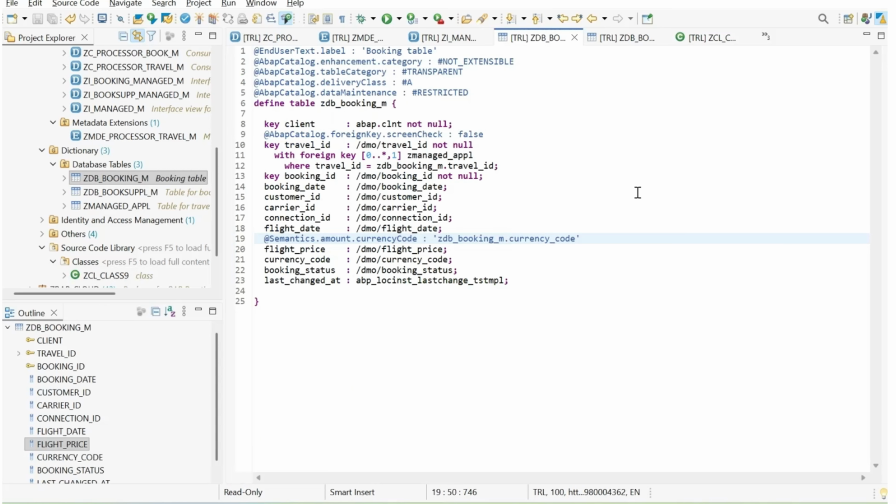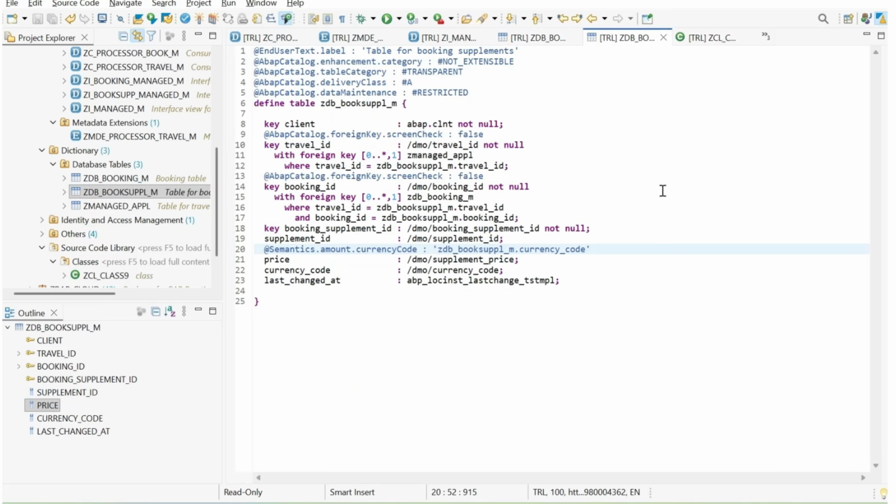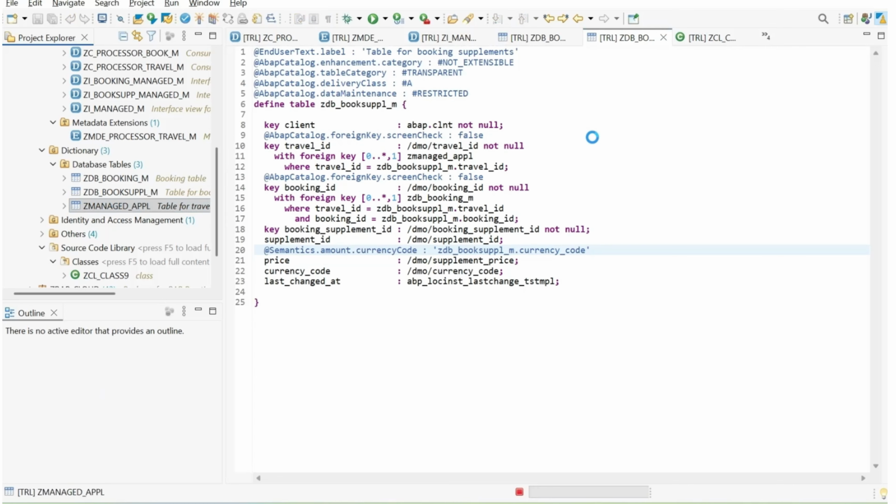So if you observe, I will just execute and open the tables we have created, and you will be able to find the data.